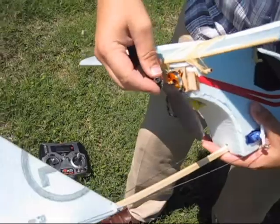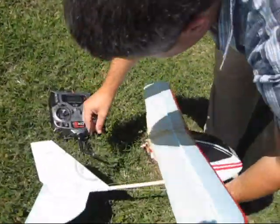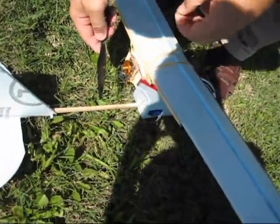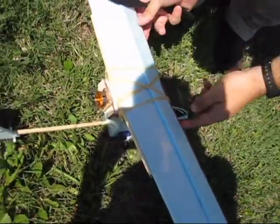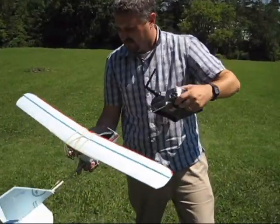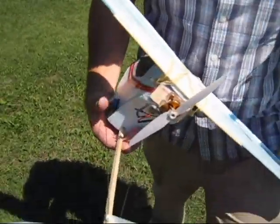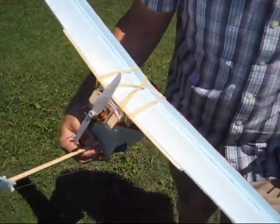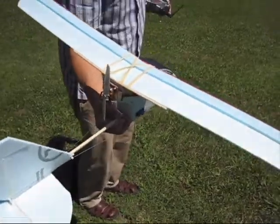The prop popped off so I lost the rubber band. I carry a spare on my antenna, so we'll put a new prop on and give it another shot. When I went to put the prop back on I noticed the motor was pretty hot, so I'm going to switch to a 735 prop — going down an inch on prop size — and we'll see how it does with a smaller prop to see if we can save the motor.